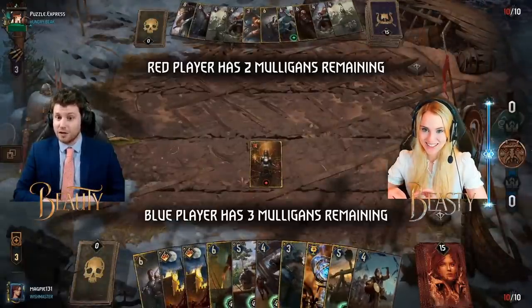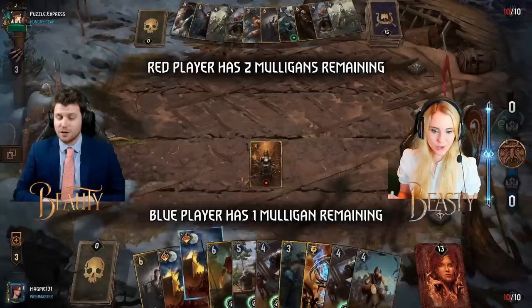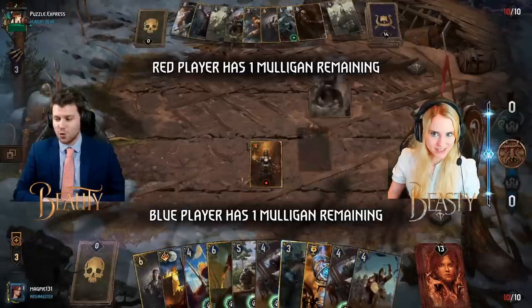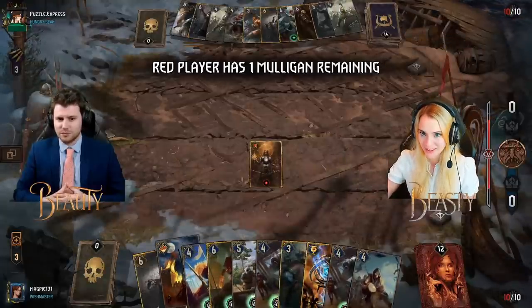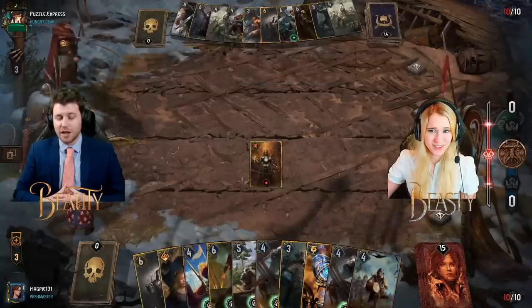Because Puzzle Express currently has a few answers in deck. Let's see if he actually draws into it. But I'd say this is a good snipe on Puzzle Express's end. I feel like this is the best list to counter Magpie's Stockpile list with. Though not a good start, is it? Has Hjalmar? No. That's it.